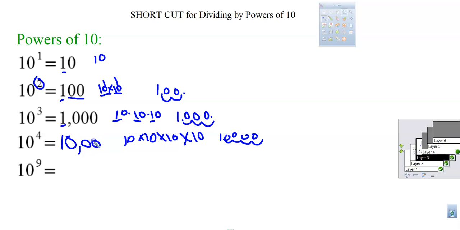So what does that mean for this last example, 10 to the ninth power? Well, I don't want to write out 9 of these. So the simplest way to do it is to start with your 1, move the decimal 9 places, 1 for each 10 you're multiplying by. 1, 2, 3, 4, 5, 6, 7, 8, 9. And then that means you're going to fill your holes with 9 zeros.